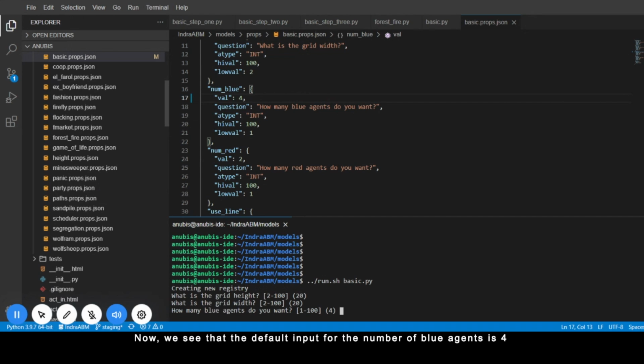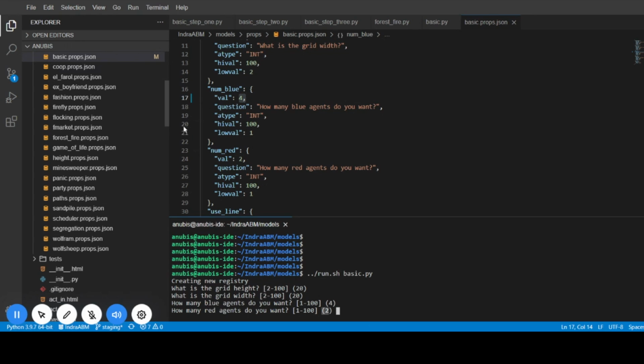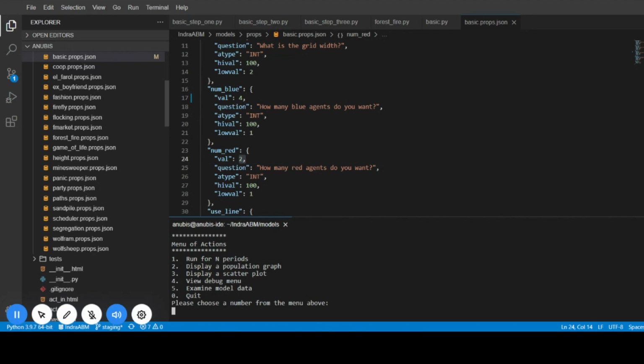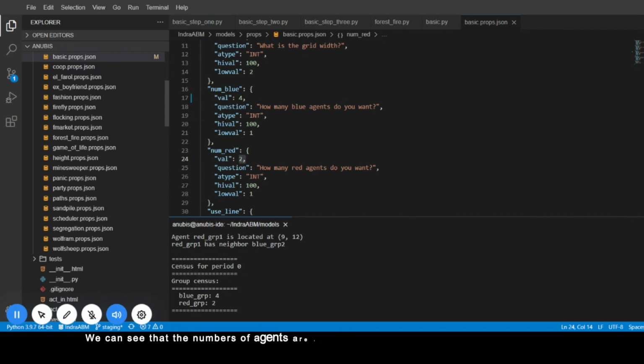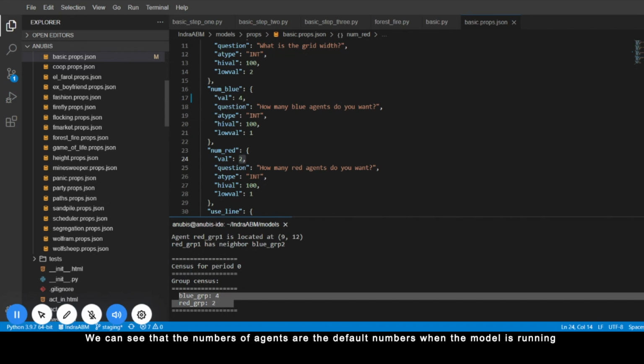Now we see that the default input for the number of blue agents is 4, while that number for red agents is 2. We can see that the numbers of agents are the default numbers when the model is running.